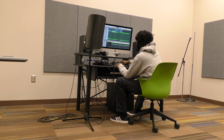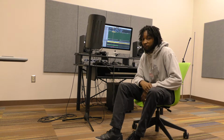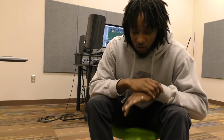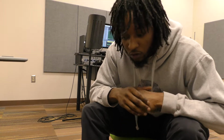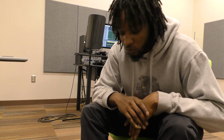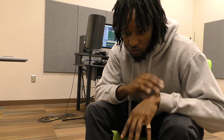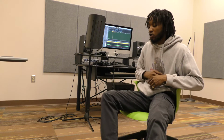Alright, so this the drum pattern right here. Coming with something flying, just, you know. Start off with like the kick drum and a snare, and just keep adding to it, you know. Hi-hats, different hi-hats, throw 2 hi-hats in there. Then throw some piano in there or something. Check it out.